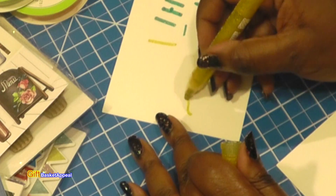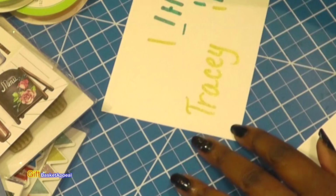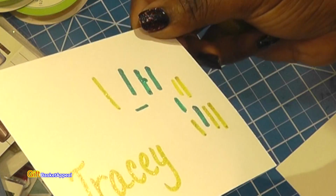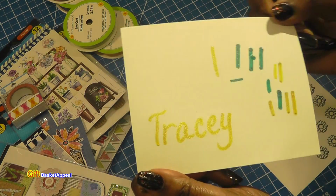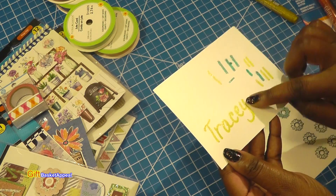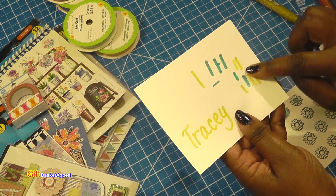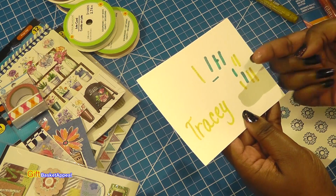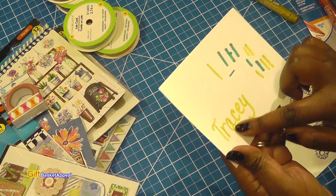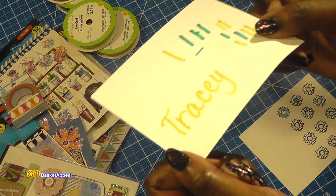Let me just write my name. Not bad at all. It's got a nice little sparkle to it once it gets going. I like these. I'm not sure how long it takes to dry. Oh, well, that dried pretty quick. Now, it does have a little bit on my hand, and I bet if I let it dry a little bit longer, it'll be okay, but I kind of like the way that looks.